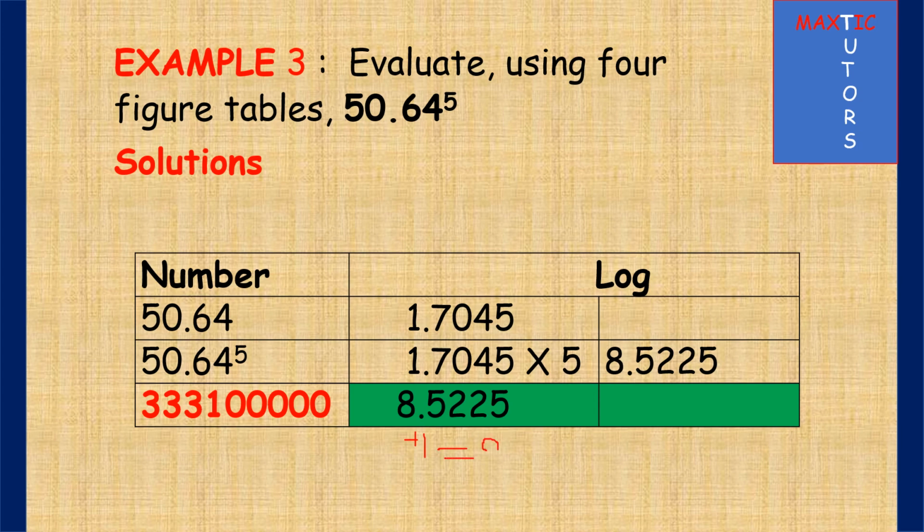it becomes what? It becomes 9. So, let's find the antilog of 52 under 2 difference 5. Antilog of 52 under 2 difference 5 will give you 3331, 4 digits. But because you have 9 here, you have to make it up to what? Up to 9 digits. So that means, since you have 3331, which is 4 digits, we're going to add 5 zeros to it. So when you add 5 zeros to it, all the digits now become 9.